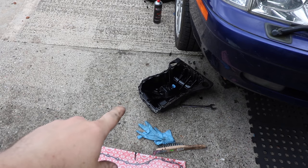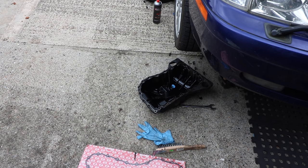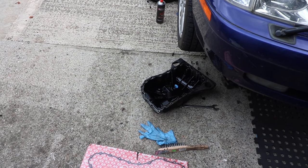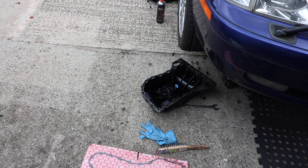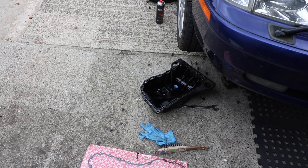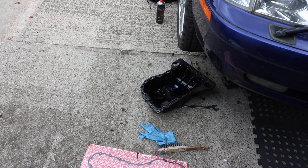That right there is the sump, and that took me maybe two to three hours. I'm ashamed to say that is the hardest sump I've had to replace — that was really bad. Some of the bolts you had to drop cross members and stuff. I thought it was gearbox-out at one point but managed to get it out. Probably don't remember where half the bolts go, but let's clean that out. Clean the pickup strainer out as well — I'm just going to spray it with loads of brake cleaner and it'll all fall back out and drain down anyway, and then we can reassemble with the new gasket.